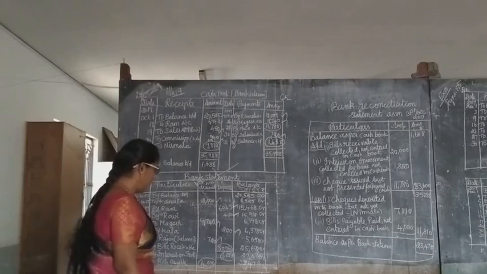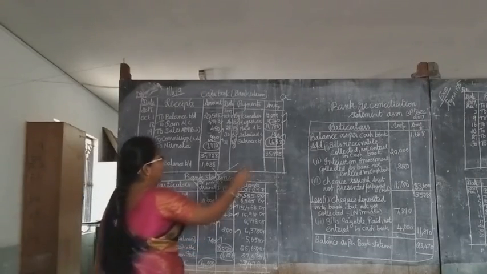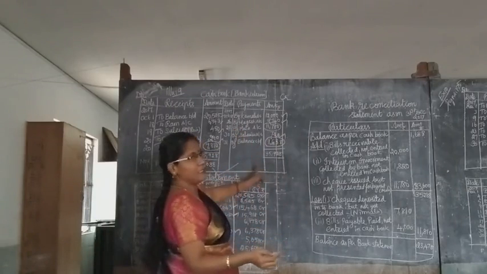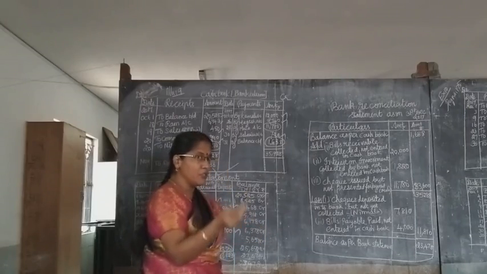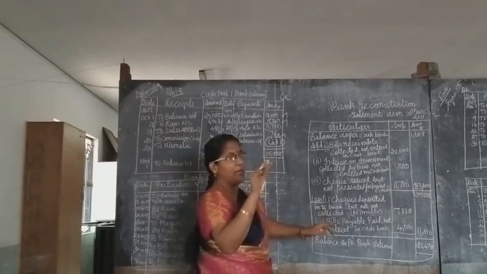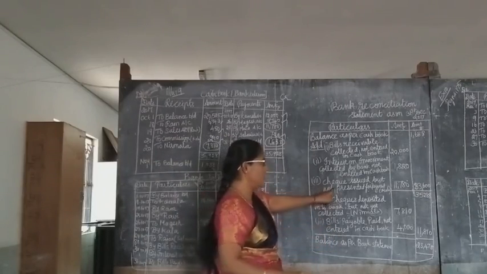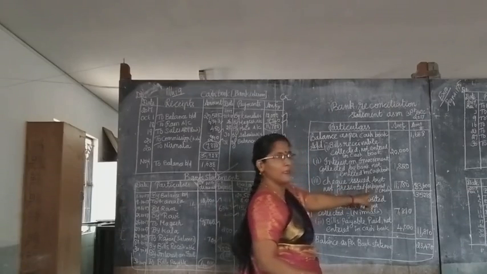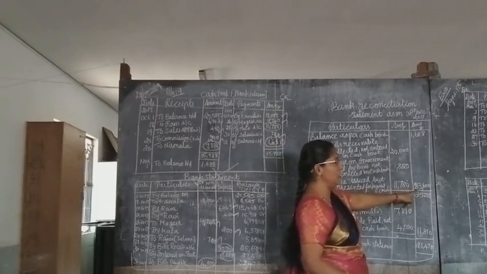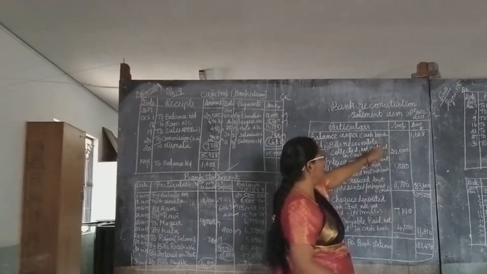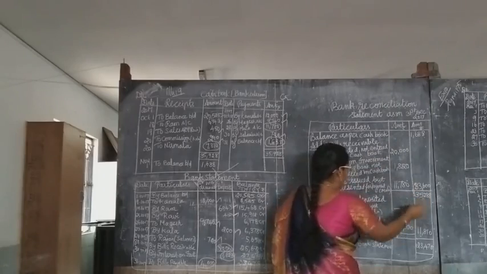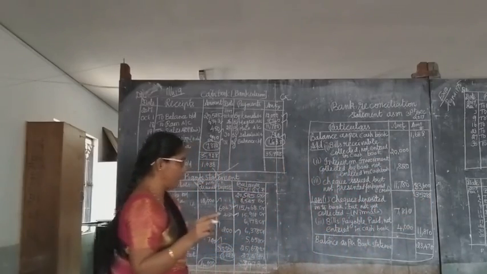Then see, the next transaction. This is a payment side, isn't it? We have issued a check to Mala, but she did not present the check. So the balance will be high, isn't it? So check issued but not presented for payment. Are you clear? 11,720. So add all the amounts, 33,600. Then you have to add the balance as per cash book and both the amounts, 35,288.